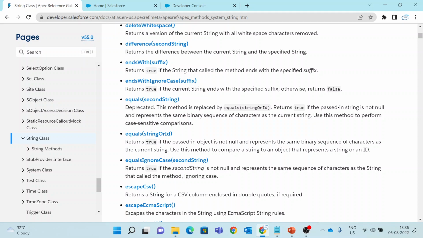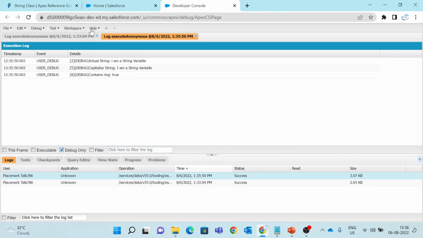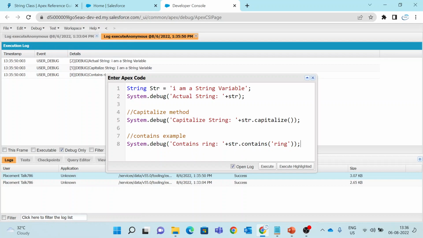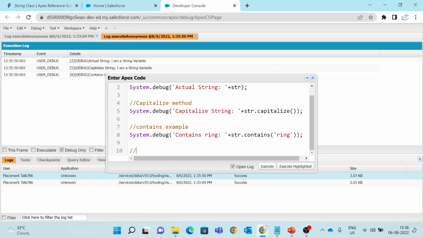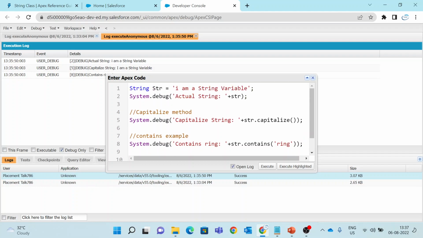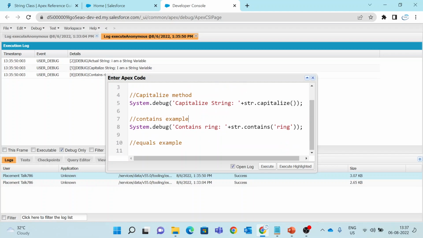We go to our developer console, open the execute anonymous window, and here we type our equals example. We will try to match our string, 'I am a string variable', with 'ring'.